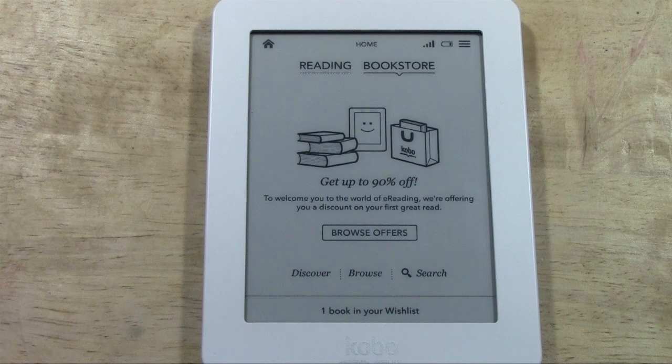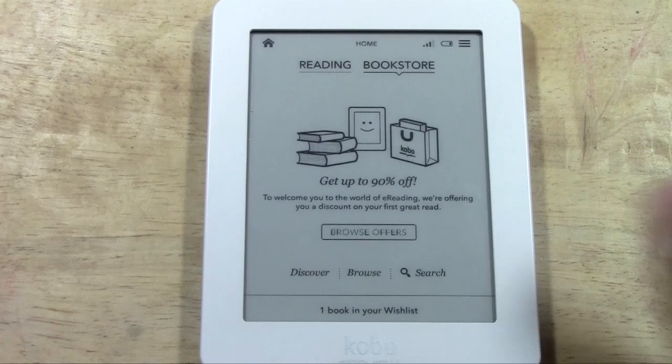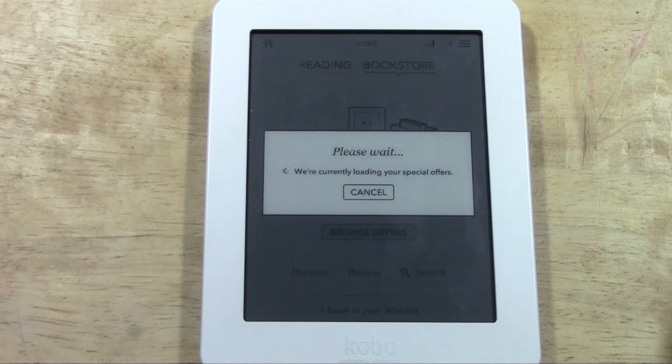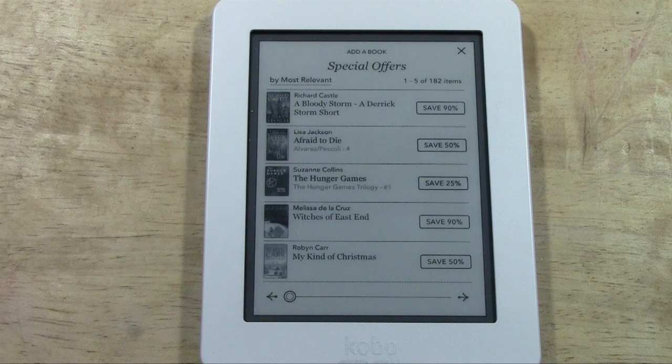Next con: it's kind of slow in my opinion. When you're dealing with e-ink technology — that gray, page-mimicking look — these tend to be a lot slower in response. Even though when I tap it does catch, it's usually a couple of seconds before it actually pulls up and loads, whereas on an iPad or tablet you tap and it's instant. The touch is there, but you have to be patient — it is not lightning quick.